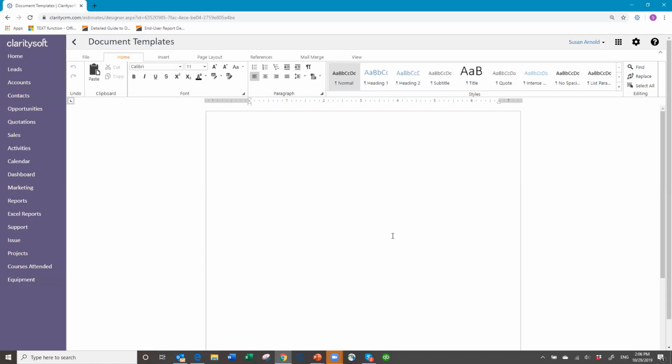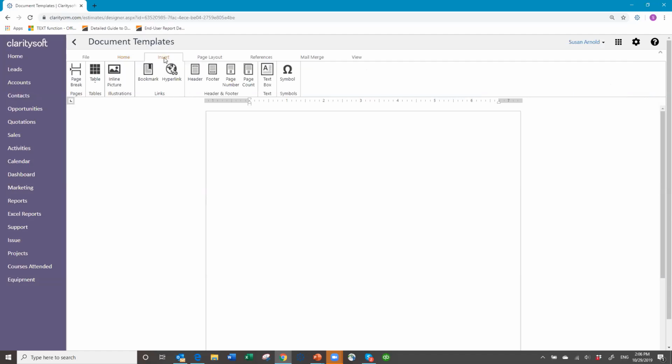All right, so what I want to do is create a template. It's going to be a little promotional, a bit like a letter, but it's going to have some graphics in it. And I'm also going to insert a table and format a table. So I'm trying to give you a smattering of all the capabilities that you can do. So I'm going to insert a picture first in here.